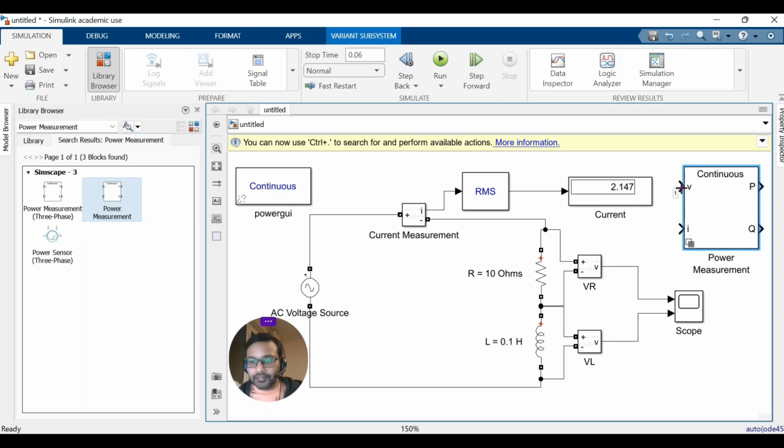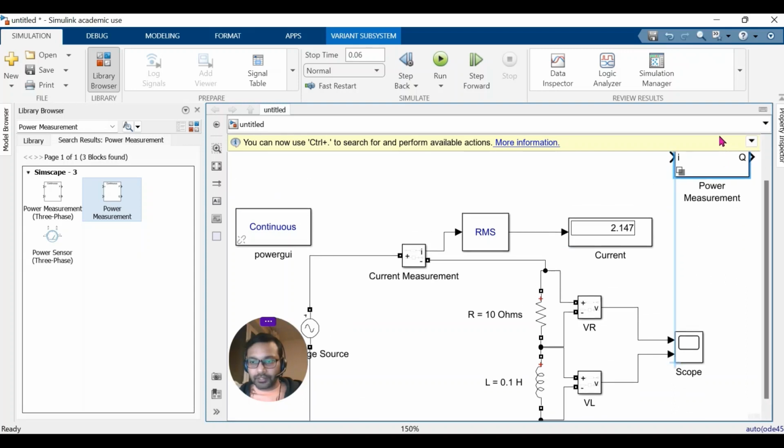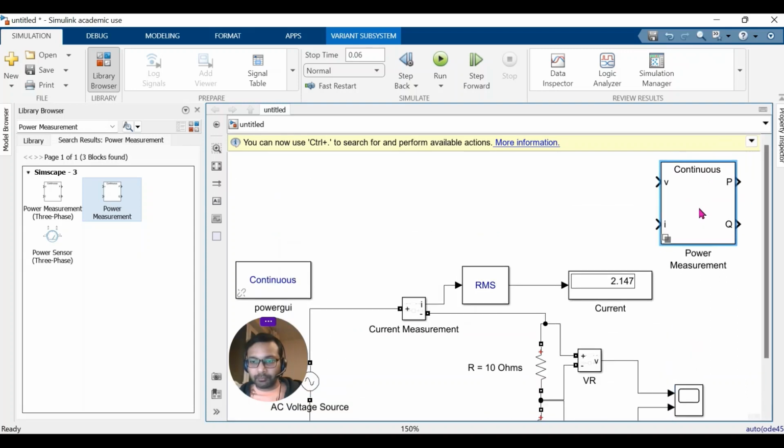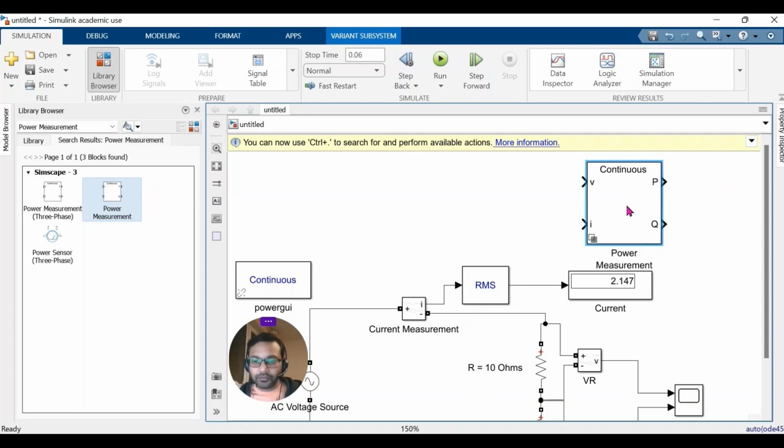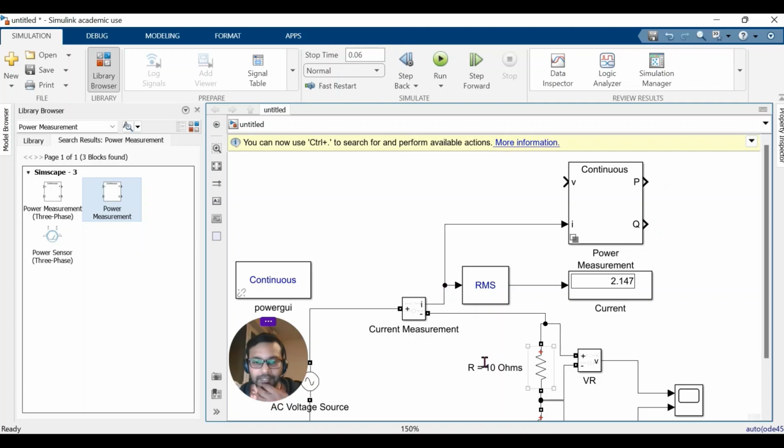Now I would need the voltage and the current. What I can do is move it a little up here, and connect the current.